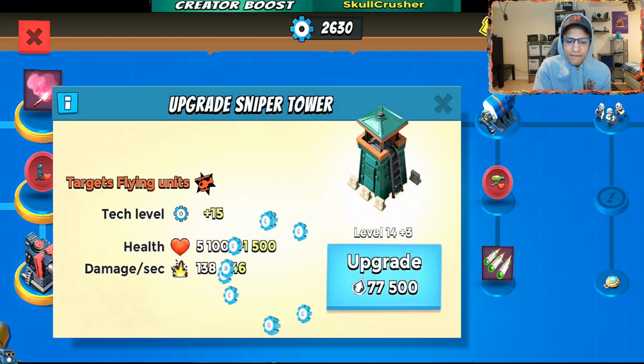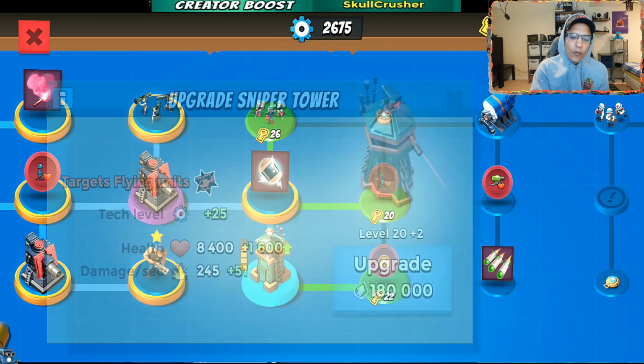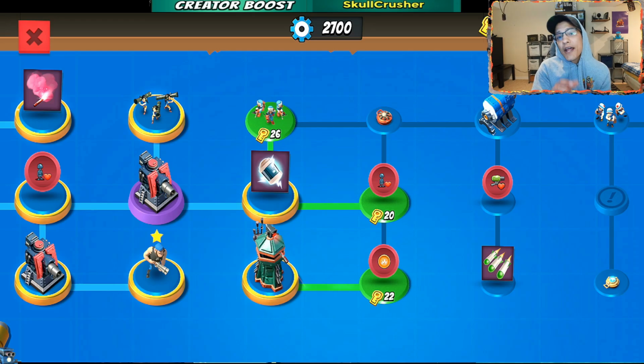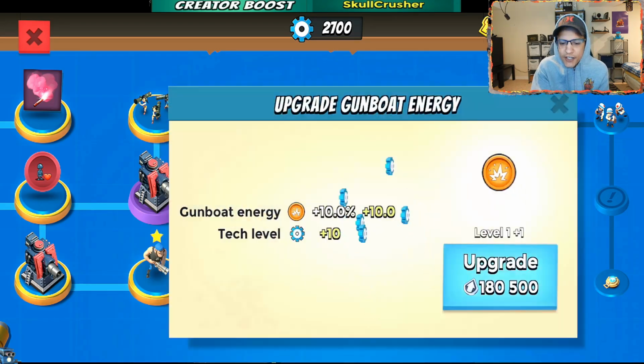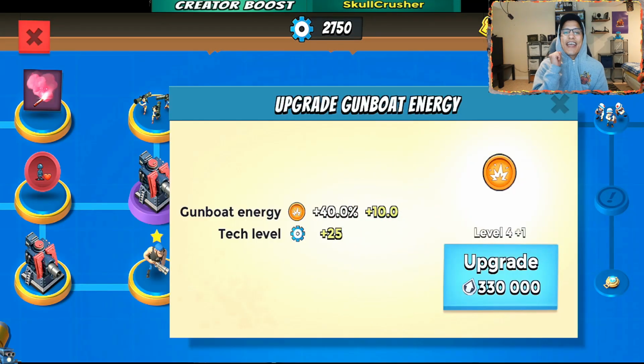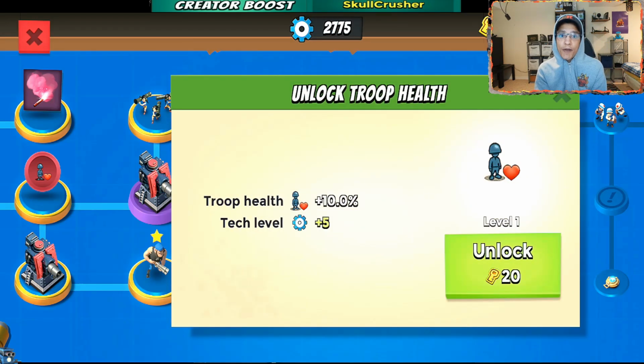It'll be 58.5, 77.5, 149, and then we will finish off at 180 to max it out. We've got that first gunboat energy node, the 50% out of 200% available on the tech tree. 22 keys to unlock here, 185, 223, 272.5, and then to max at 330,000. So we will branch up now and pick up that second troop health node.